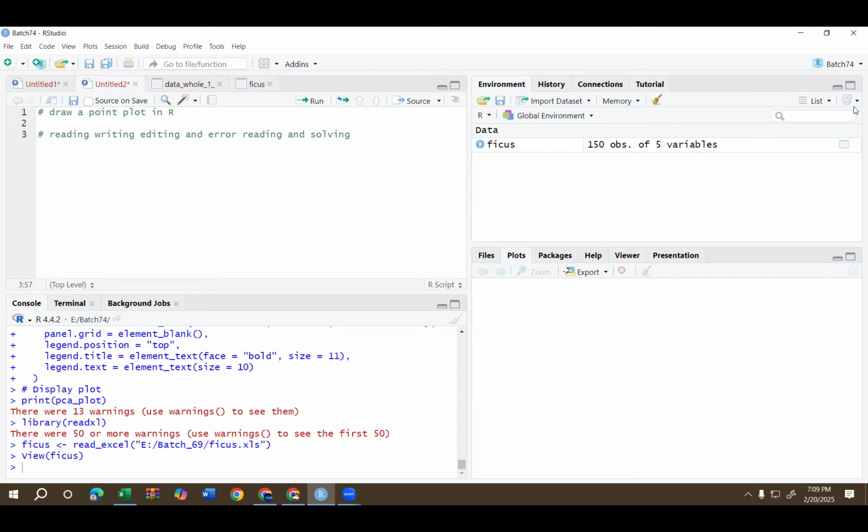When you want to learn any language, the first step is to know the reading and writing of that language. So today we will work on reading and writing of the language, but we will practice with a point plot. So today's task is a point plot.